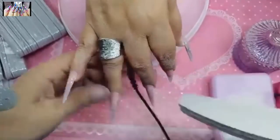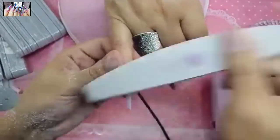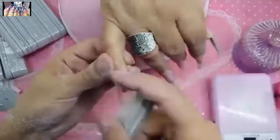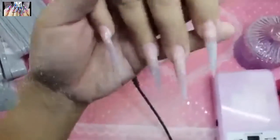Martha Sellers says, why don't I work in a downward direction? Because it removes the scratches really, really beautifully, and it makes the shape of the nail even more dope.